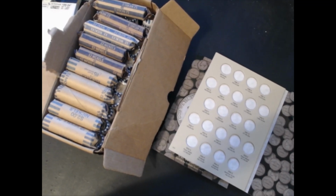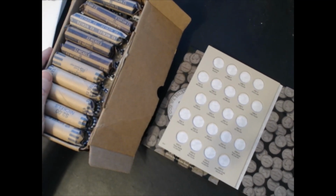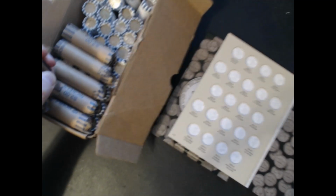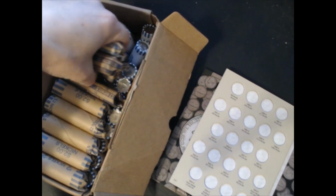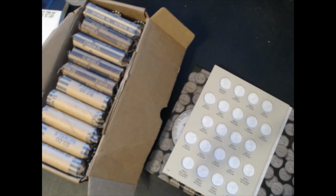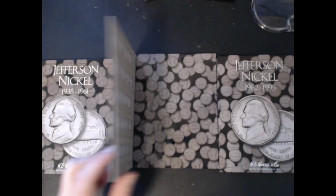The second part of my birthday was to purchase a box of $100 worth of nickels. The first 10 rolls here on top do represent customer wrapped rolls. All of the rolls underneath it are bank wrapped rolls, but they are all circulated. So no solid new year rolls in this whole box. So we're going to see if we can get out of 2,000 nickels, can we fill 193 spots? Now we know that we won't.